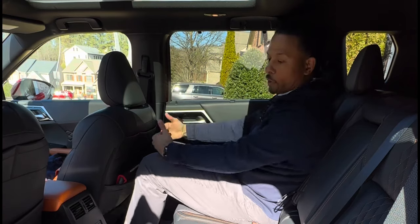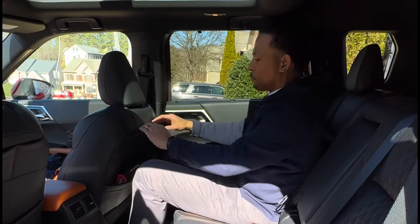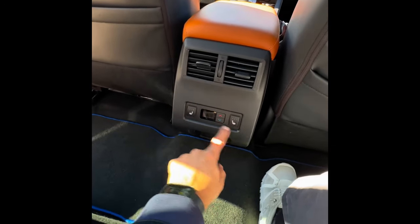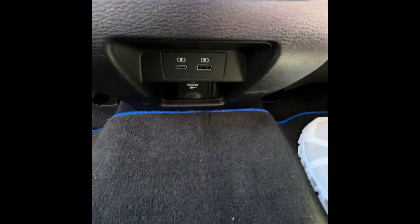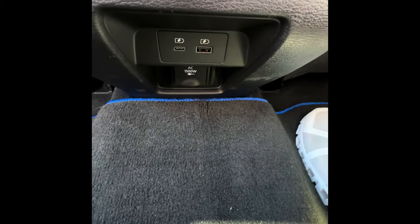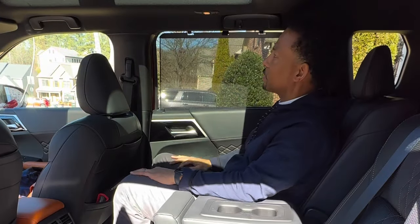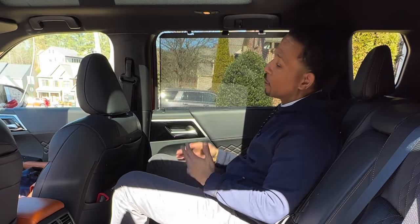While that third row leaves a lot to be desired, the second row has great leg room. You have pockets on both seat backs for things like cell phones and AirPod cases. Heated outboard seats for both second-row passengers, as well as a third climate control zone. You have a USB charger, USB-C fast charger, and a 120-volt outlet. There's a rear sunshade that folds up out of the way, so you can sit three across the second row, no problem — good leg room, good head room. For two rows, this Outlander really works.